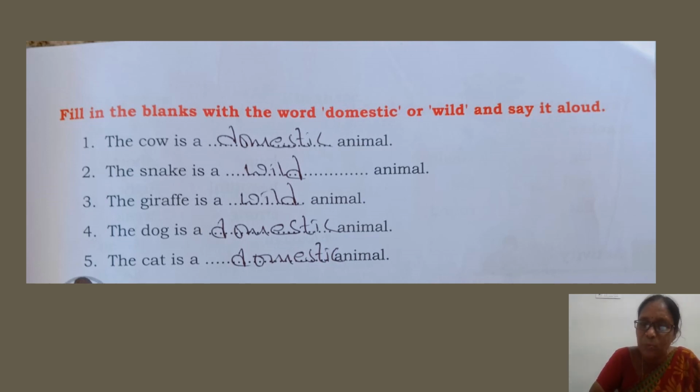మళ్ళీ pets అంటామా? Pets ఏంటిది? We keep pets for company, just for pleasure, for our happiness పెట్టుకుంటామమ్మా. So they are called pets. So what's the difference between pets and domestic animals? Pets means we keep pets for pleasure, for our happiness, for our company. They keep company for us. మనకు తోడుగా ఉంటాయి. So we call them pet animals.